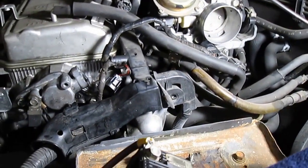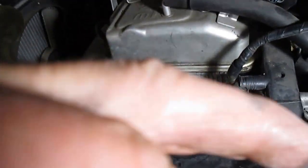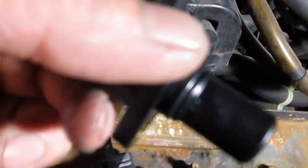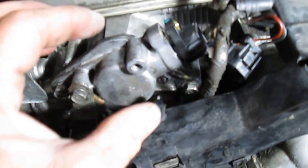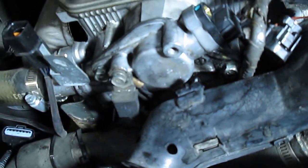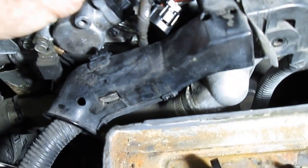What I do is take a little bit of blue grease — you don't need very much, just a little bit on your fingertip. I'm going to put a thin coating on the O-ring. Then push the wire loom up a little bit, get the sensor in the hole, and let it go down just to where the new O-ring starts to touch. Grab on each side of it and gently rock it, and it just drops right into place. Then we put our bolt back in.